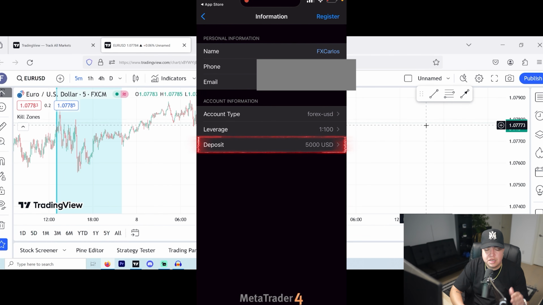So let's say you were looking to put $100 into the account, or you're looking to put $5,000 into the account, then you would come and click 5,000 so you can get your mind used to trading the amount that you would actually deposit in. Now, if you're going to go the route of a prop firm, which we will get into in a bit, then you would want to put that amount.